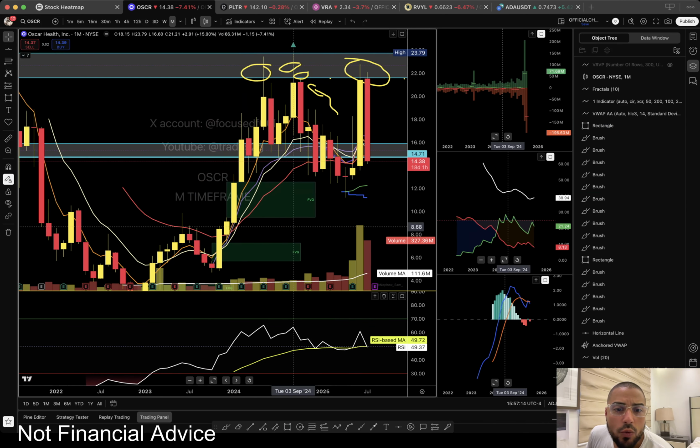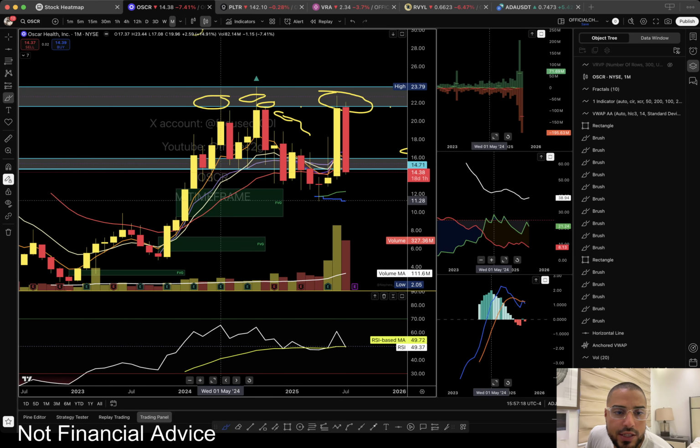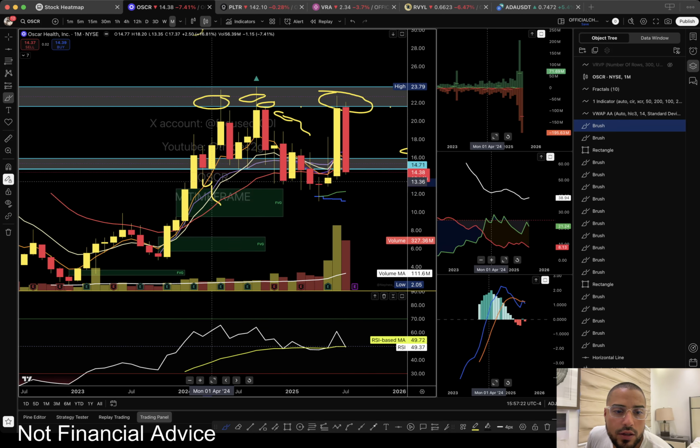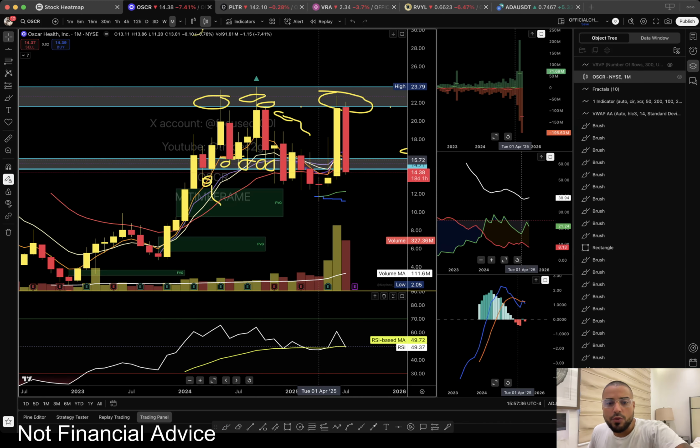How do we know? Well, look at your candle structure at the bottom. Notice how price respected this support line. Look at this wick, look at this wick, and look at the closure. Look at this wick again. And then you obviously have price action trying to break out of it, but we never really broke down.